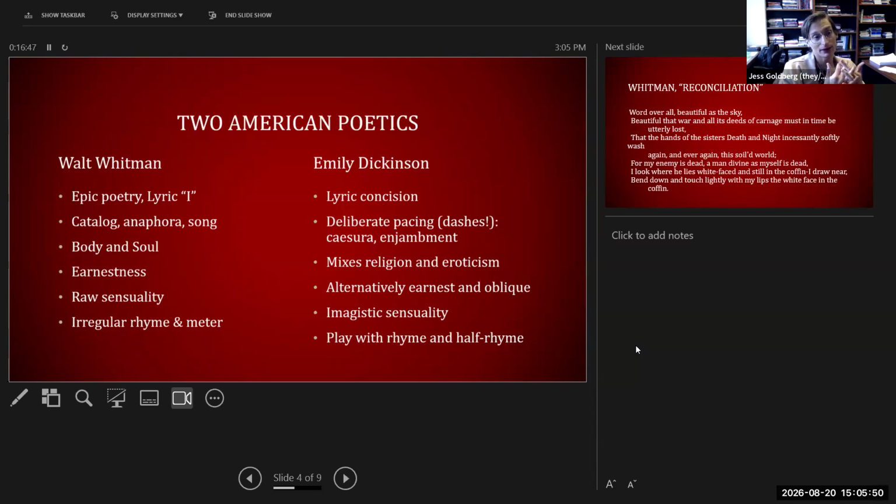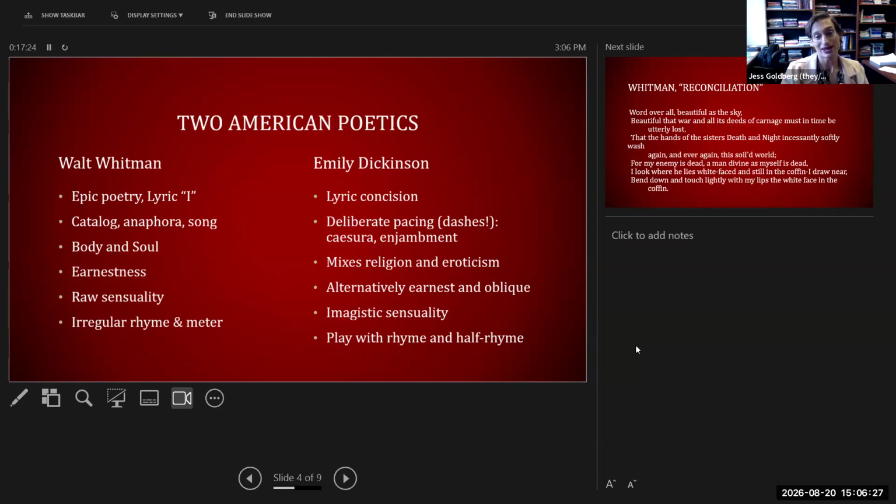And then finally, Whitman is very famous for being a poet who mostly doesn't use regular rhyme or meter. Mostly, not exclusively, mostly Whitman rejects a regular rhyme scheme. He also changes up meter throughout his poems. It is this kind of movement towards what we might today call free verse that makes Whitman such an influential and distinct poet of the 19th century that helps inaugurate an American poetic style.